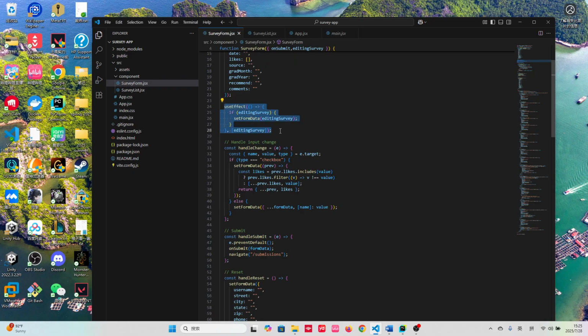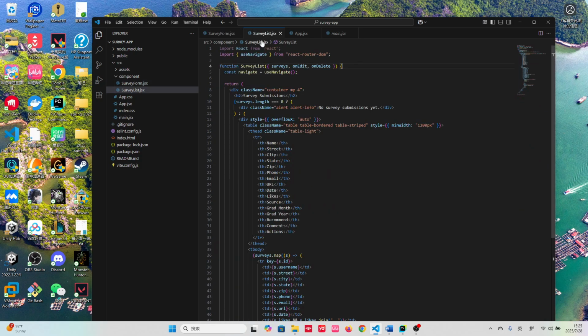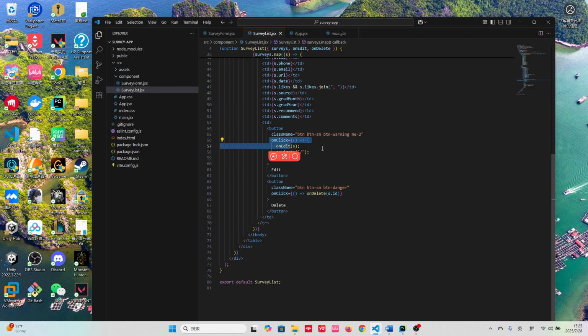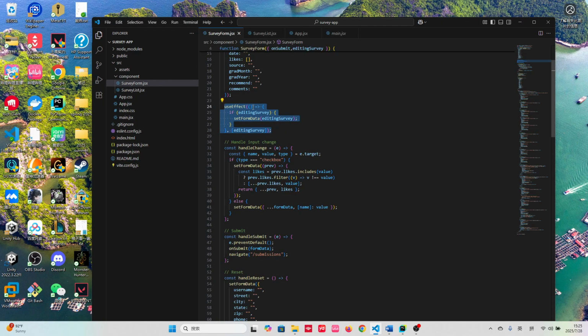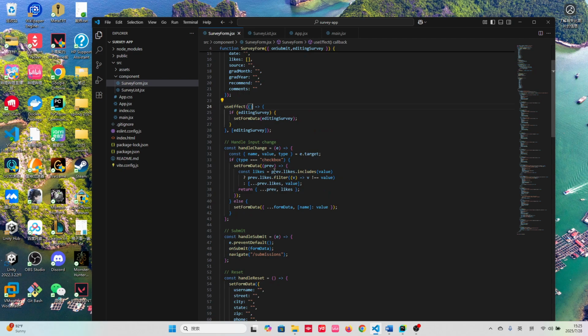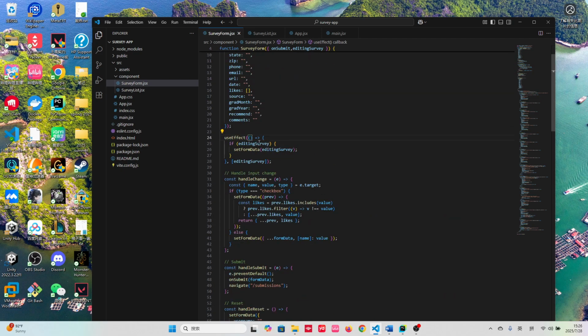And this function is used when we are in the survey list and we click the edit button, the page will go to the form page, remember which form we selected, and send the data inside the form to the form page, so that we can change the information in the form page.